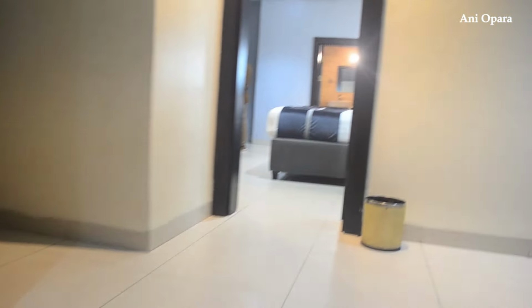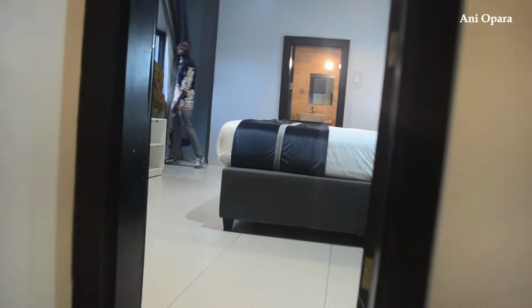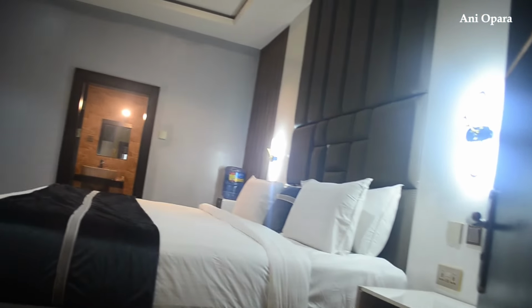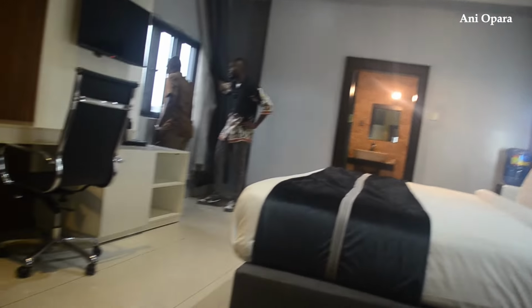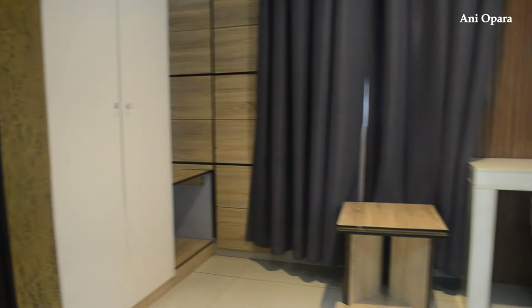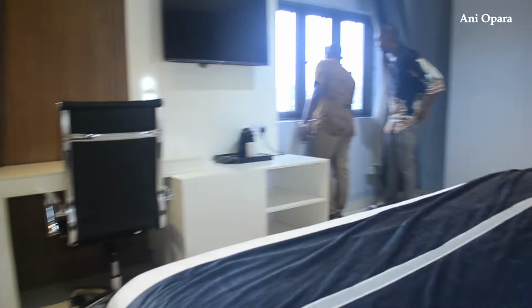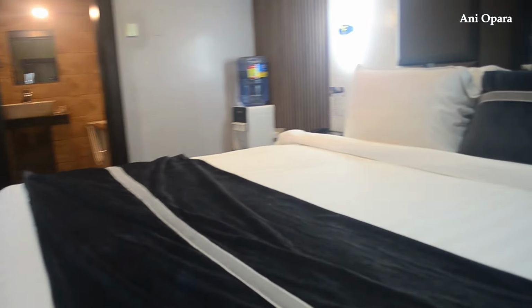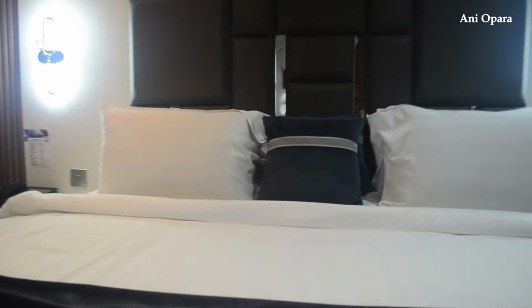So this one, the view is... Once you feel like you want to see a lot of people, wow, here you can even see the whole of Abia. Just in case you're the only one here, you're bored, and you feel like you want to see people, you just open your curtain and then you're seeing them. And this has a better view of the river. Yes, I can see the river clearly here. I just open it so I can see properly.